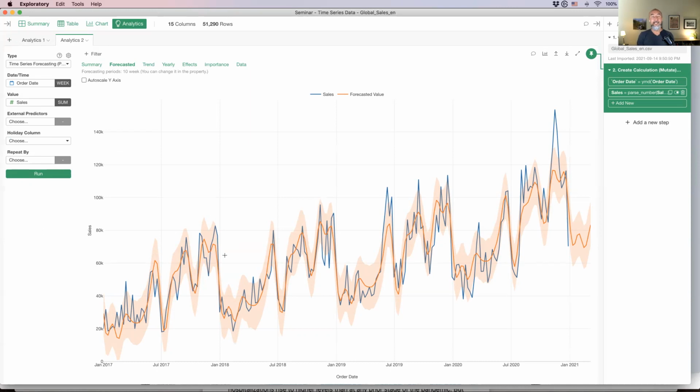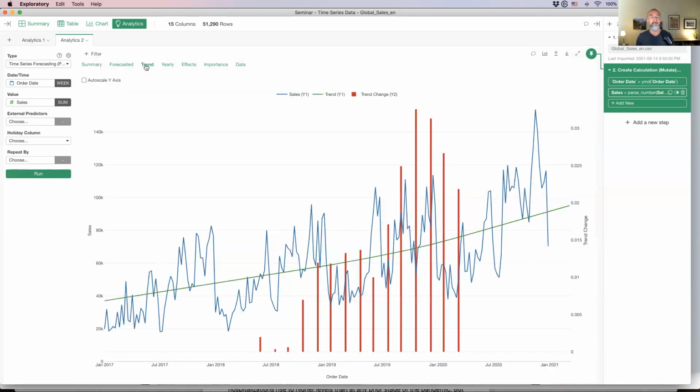It does this by trying to extract the overall trend information and yearly seasonality information. When you go to the trend tab, this green line is the trend. Prophet thinks that the overall trend is going upward.